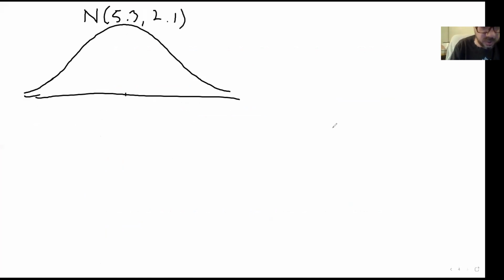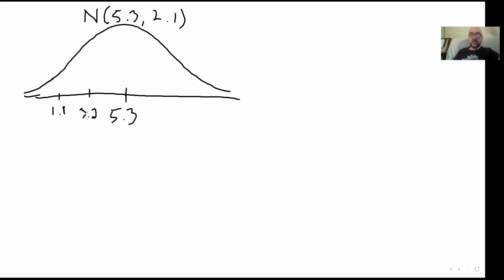Now, one thing that people often mess up is they look to put the standard deviation on here somewhere. It does not go there. This is the mean. The standard deviation does not appear as a number on here anywhere. It's a distance from the mean. If I go one standard deviation from the mean over here, this is not 2.1. It's that this distance right here would be 2.1. So you could do 3.2 here, and this could be 1.1, and I could keep going, counting by standard deviations.